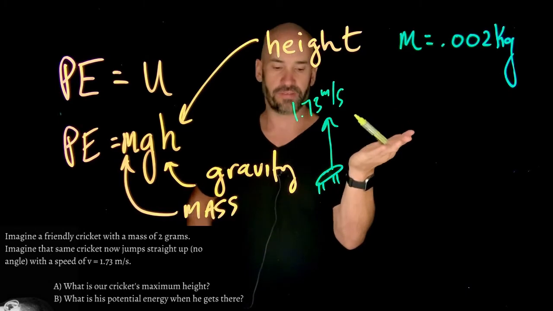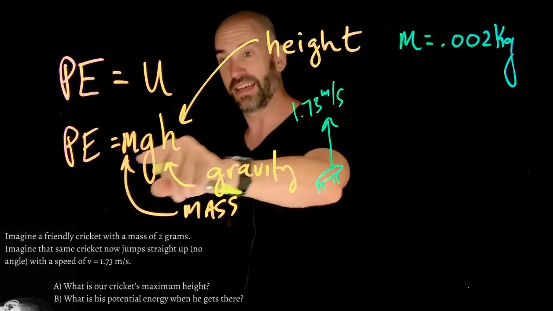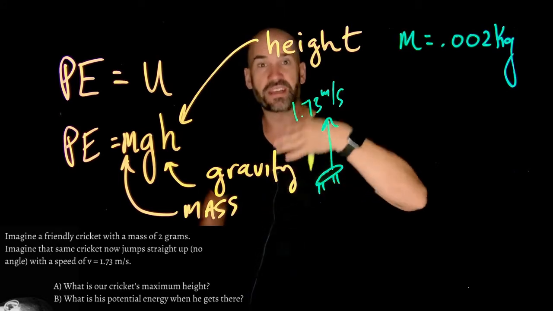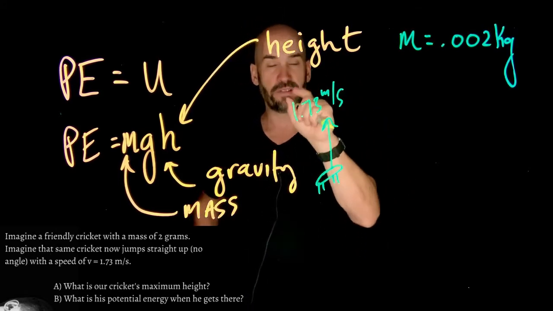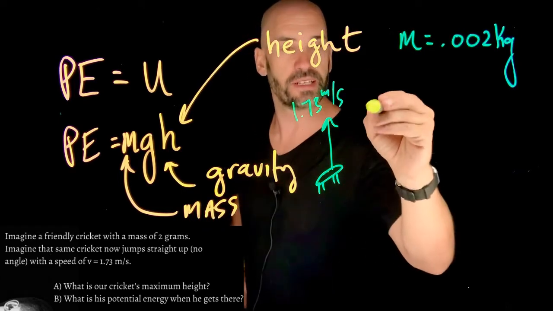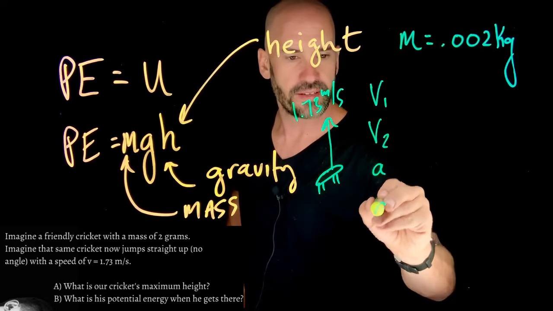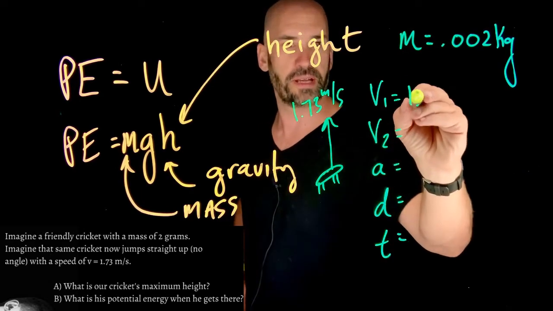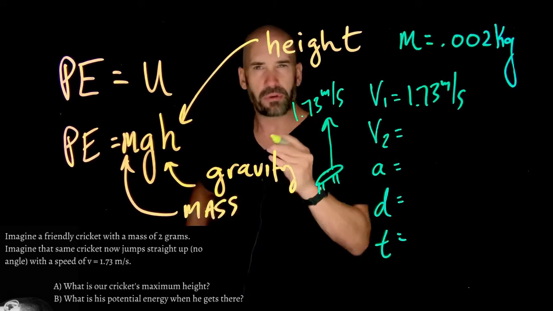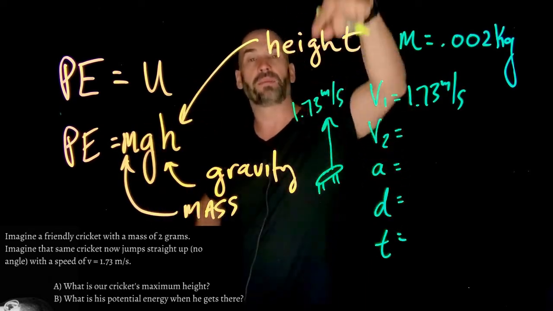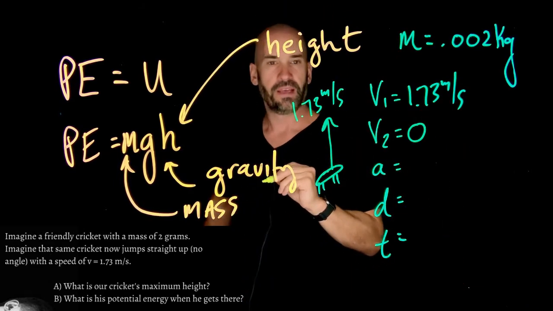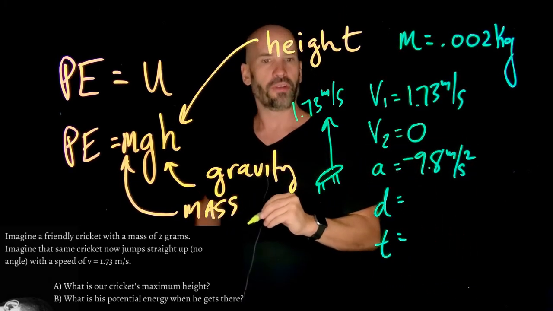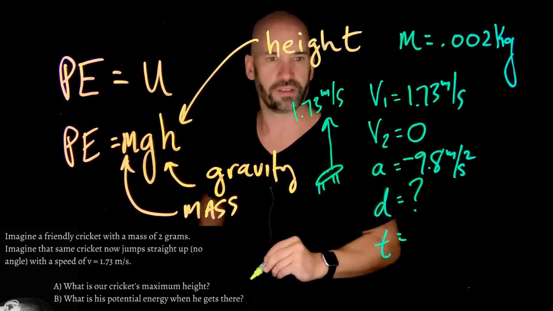And hint, hint, the reason why I'm asking you to find the cricket's maximum height is because we're going to need it to get his potential energy. Okay, so hopefully you guys realize that physics is something that builds on itself, and that you know how to do this from a previous chapter, and that chapter would be kinematics, right? So I simply need to write V1, V2, A, D, and T. I got all these guys. My cricket starts out with a velocity of 1.73. Maybe if you dust the cobwebs off your brain from a few chapters ago, at the maximum height, V2 equals 0, right? And you probably know that gravity is negative 9.8 meters per second squared, right? And you also probably know that this, D, is what we're looking for, okay?